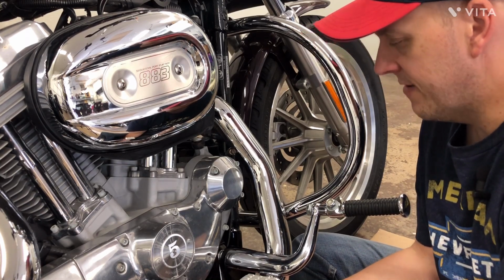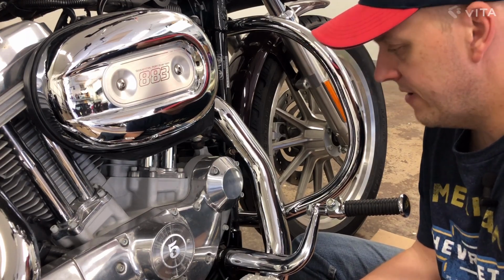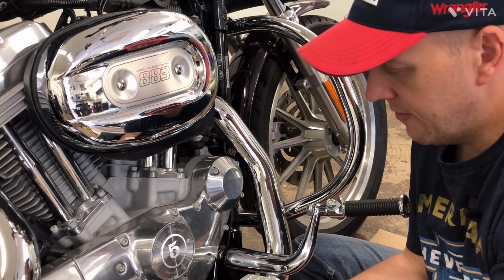And then, geez, how long is this thing? Can't get in here with anything else. The other side was a little easier, but this one, just 1/8 of a turn at a time.